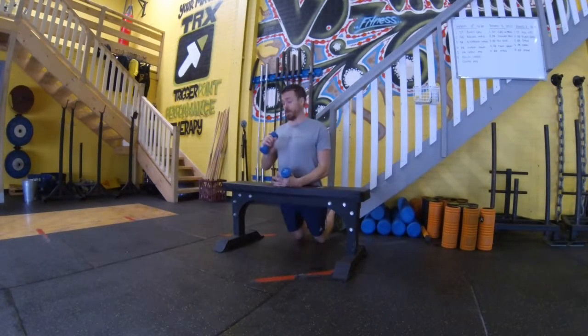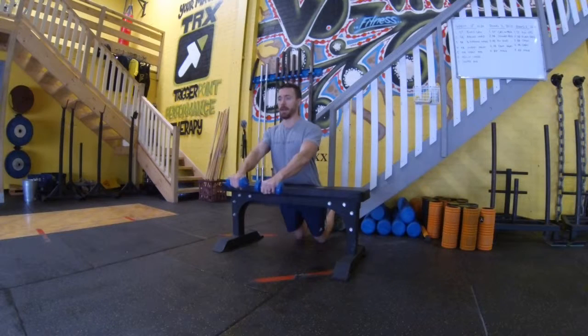From here we grab our weights. Now these are only 1.5 kilos. I wouldn't advise going much heavier than 3. Make sure it's a safe weight that you can handle. Okay, from there guys, we're going to be in our start position here. Now this is going to let our shoulders go forward and we're going to practice setting those scaps into that position here. Now this is our start position.